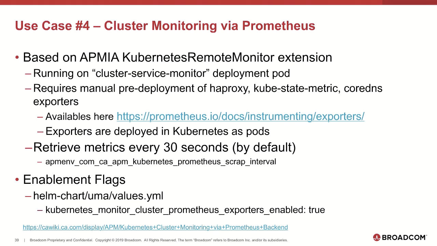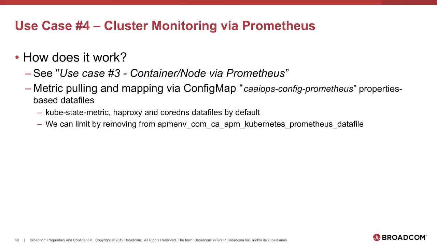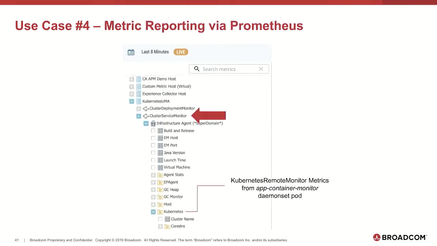And again, same thing, it's APMI we're leveraging, and we're controlling what's enabled and what's blacklisted or whitelisted, is on or not via the Helm or YAML files. To see it work, you can look at what we covered earlier in use case number 3, where it pulls, discovers, gets the information, maps the metrics, and then the APMI Prometheus agent will connect to Prometheus and pull the metrics based on all the previous configuration.